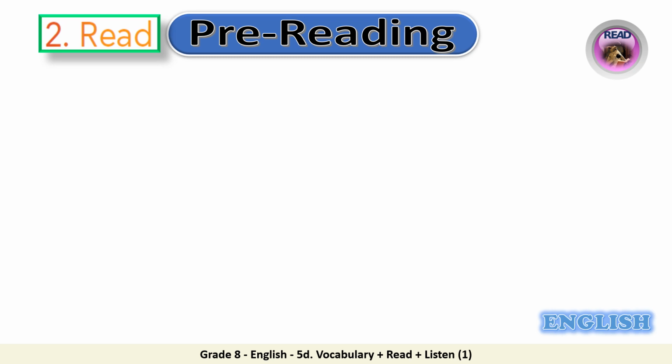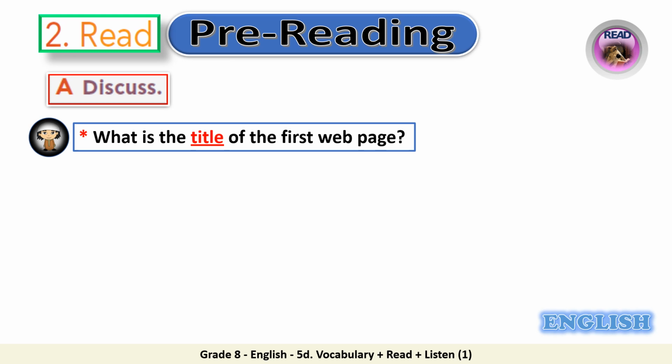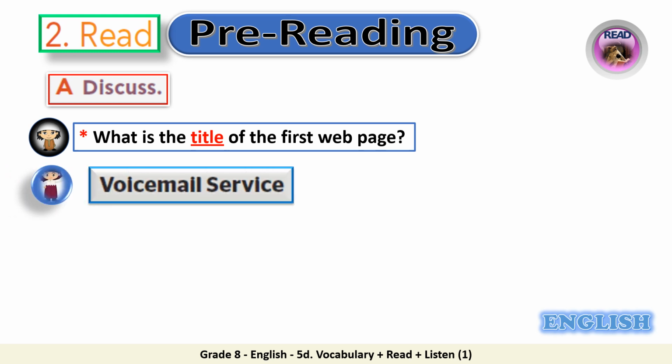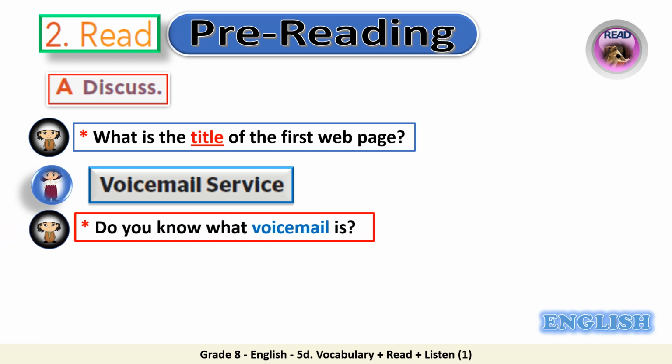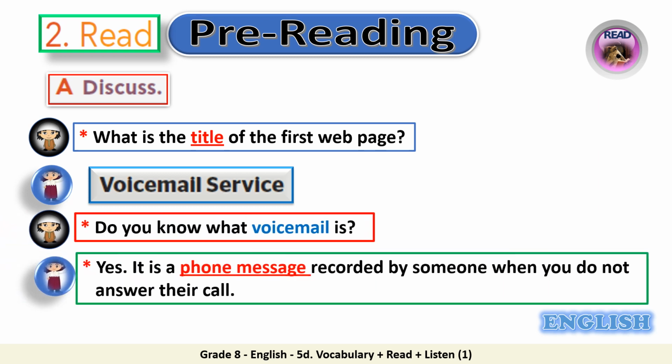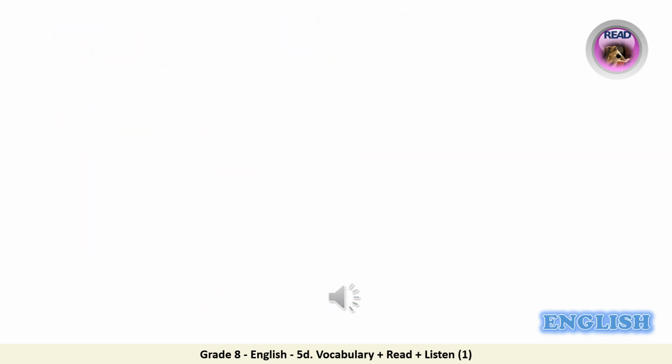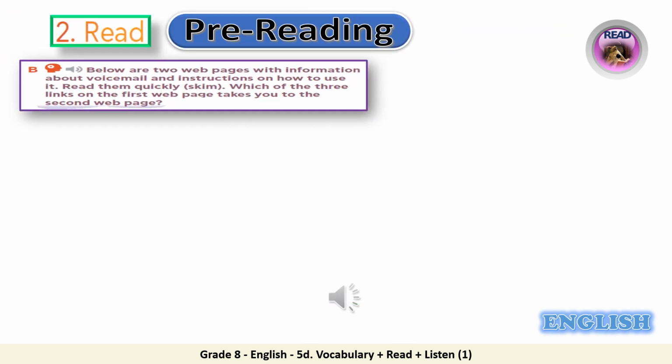2. Read. Pre-reading. Discuss. What's the title of the first web page? Very good. Voicemail service. Do you know what voicemail is? Yes. It's a phone message recorded by someone when you don't answer their call. Below are 2 web pages with information about voicemail and instructions on how to use it. Read them quickly. Which of the 3 links on the first web page takes you to the second web page?